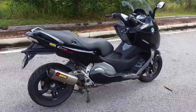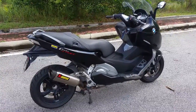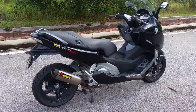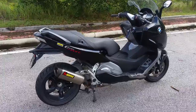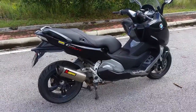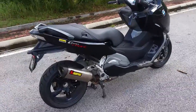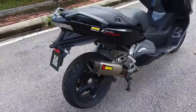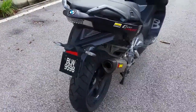Hi, this is an owner review of the C600 Sports from BMW, 3 years on. I bought this bike in November 2012. Today is December 12th, and I've been using it for more than 3 years.